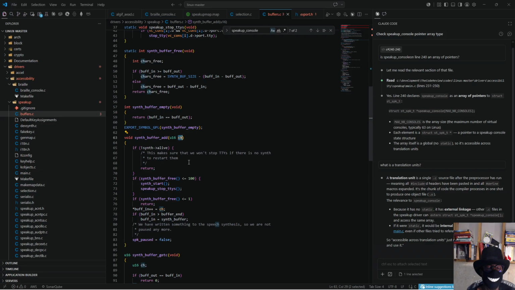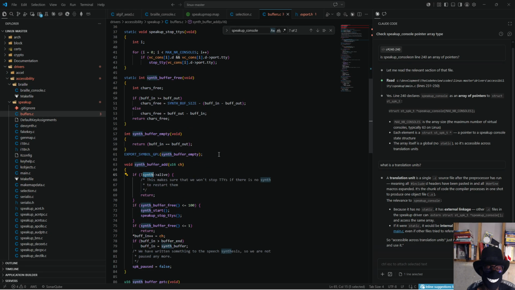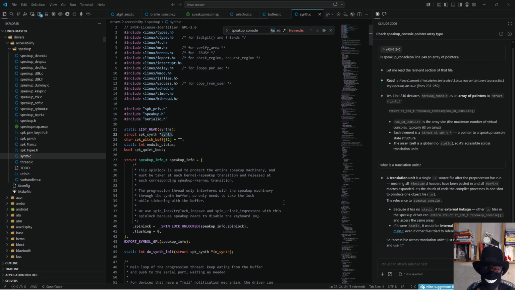Here we got a synth buffer, just getting in a char here. Nothing special here. I guess we just want to make sure we know where these variables come from. Let's go to the videotape.